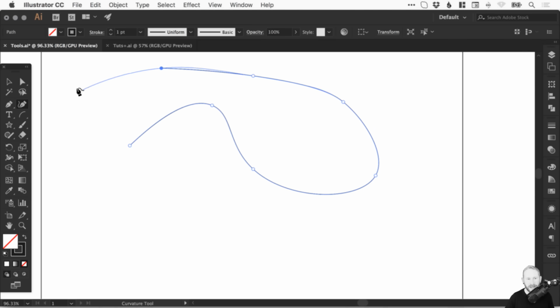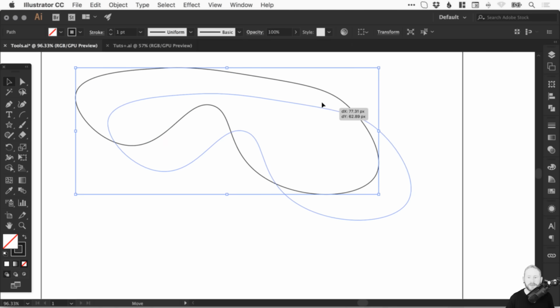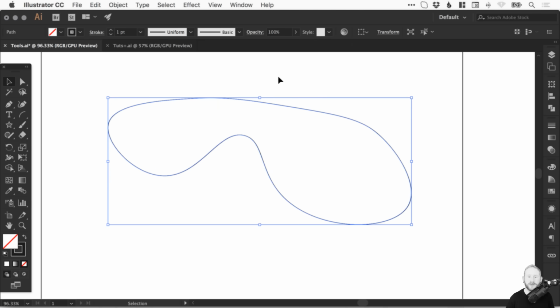So I'm just going to create a random shape here. So you can see there, as I go to join that up, the circle next to the pen tool indicates that I will be completing the shape, but it automatically adjusts that first line I created just to make sure everything bends and flows nicely, nice and smooth. So that tool is incredibly helpful.